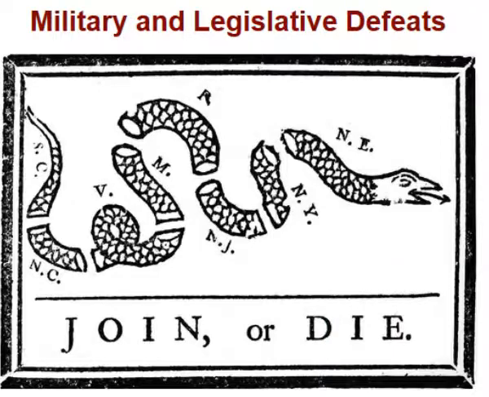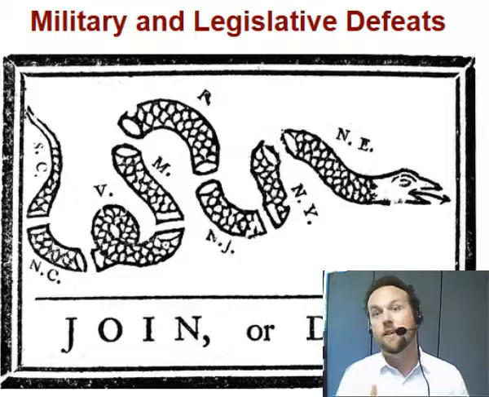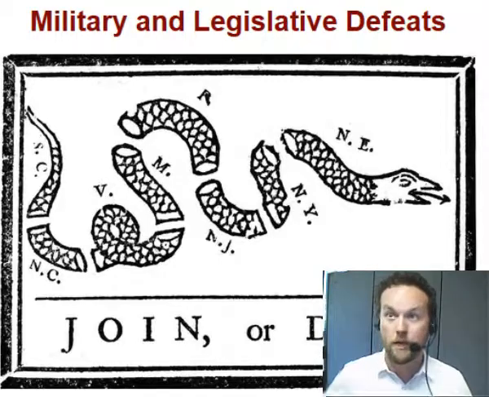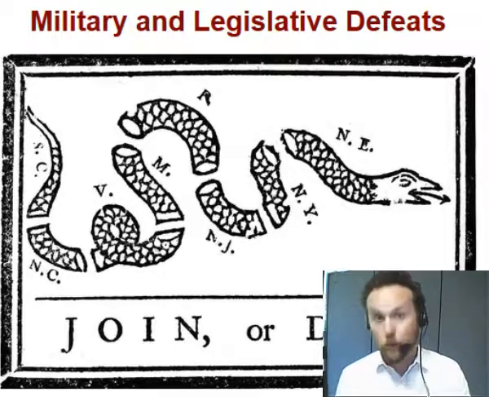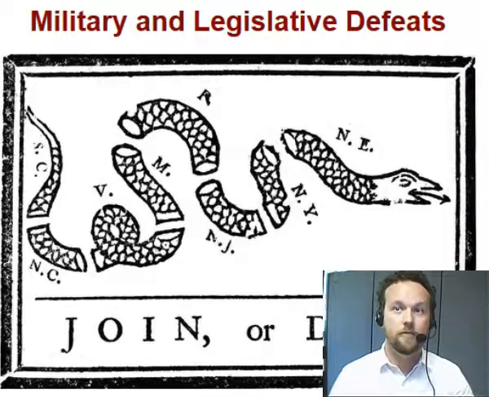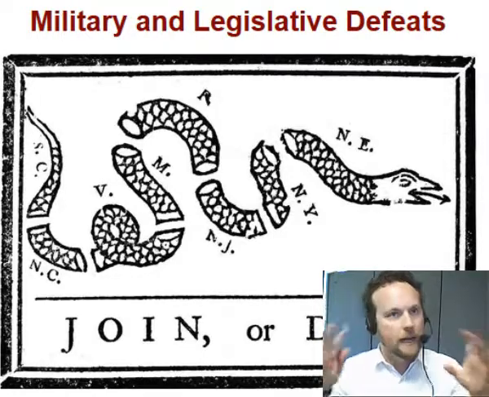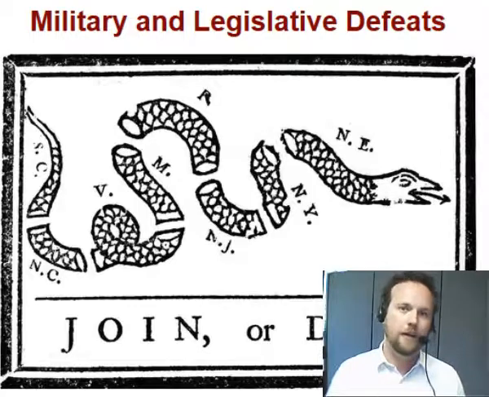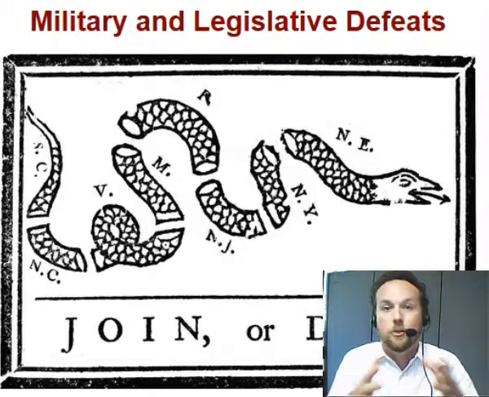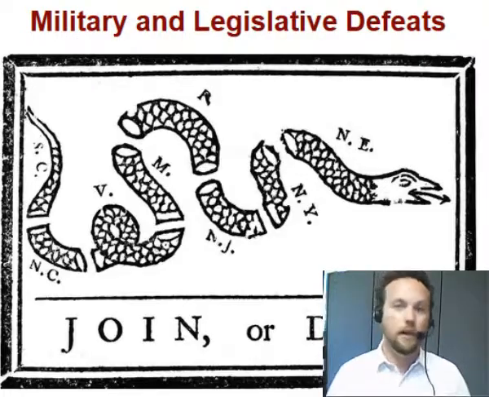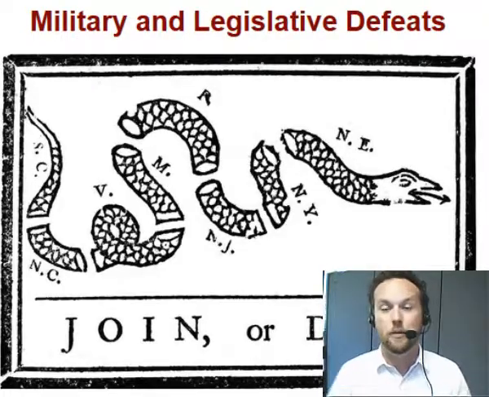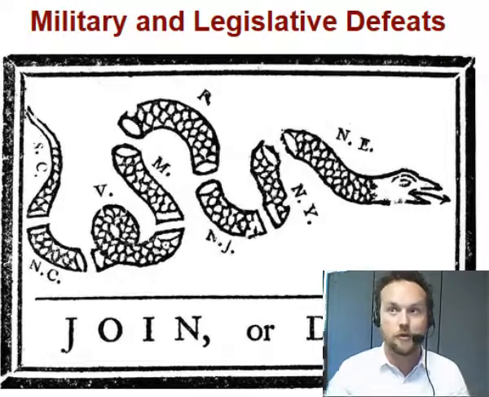Well, while Washington was at Fort Necessity, delegates from 7 of the 13 states met in Albany, New York to try and really nail down a treaty with the Iroquois nation, as well as figure out how they were going to defend the colonies. Now, you got to keep in mind, at this time, each colony acted like it was its own little tiny country. So that would be like trying to not unify 13 states, but unify 13 separate countries.